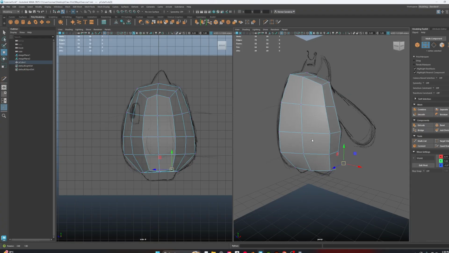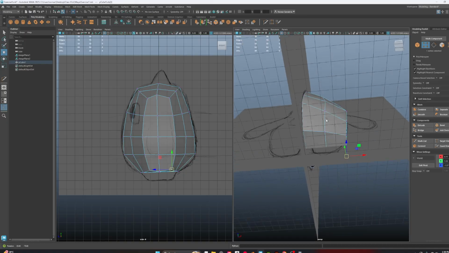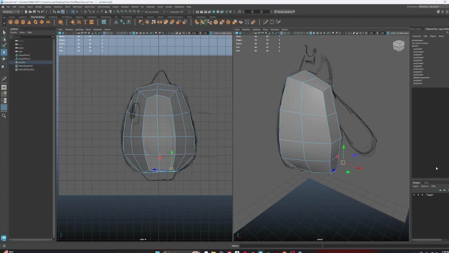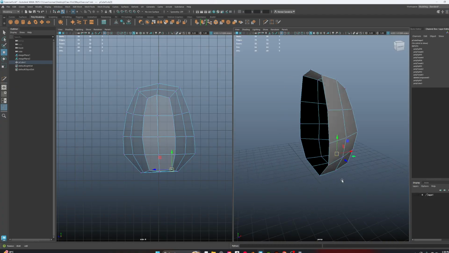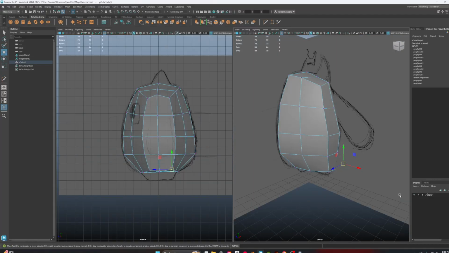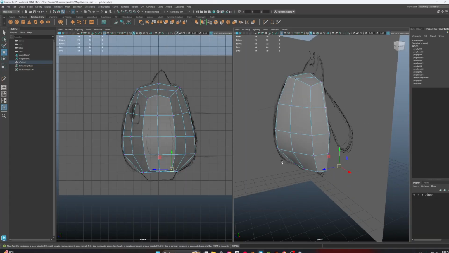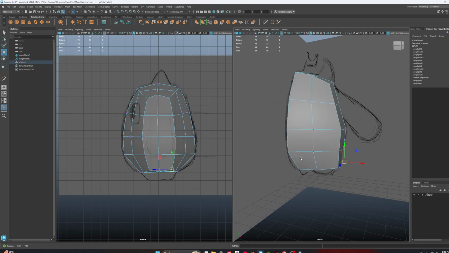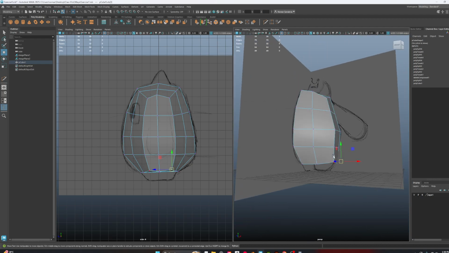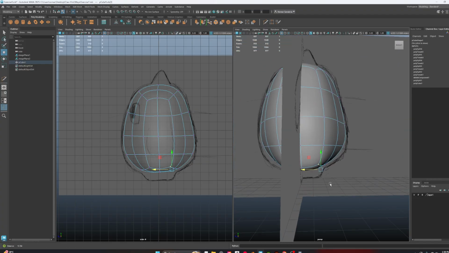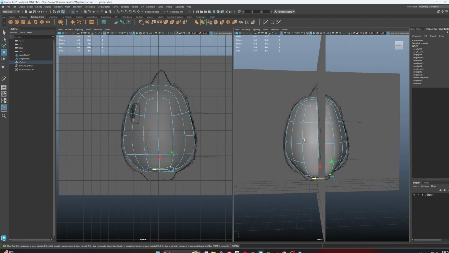And that'll give you way better results. Just checking this out. Now the beauty of setting up the channel box is that I can turn this on and off, sort of check my work bit by bit, turn that back on. And if I want to see how this model might look with a smooth subdivision added, I can press the 3 on the keyboard, not the number pad. And I start noticing that this shape is coming out nicely.